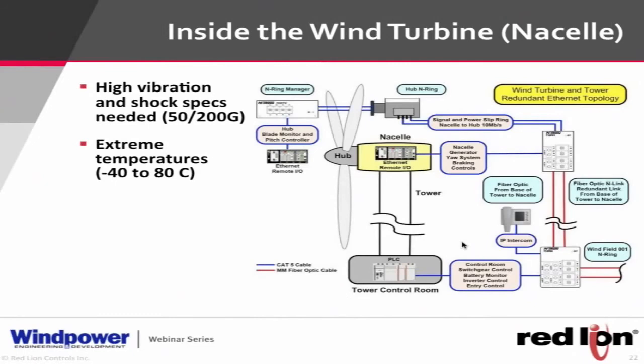So if you look inside the turbine, it might look something like this. This is just a diagram that we have on some white papers, and you guys have maybe seen it before. But if you look at the shock and vibration specs on our Ethernet switch, it is very high, especially compared to our competition. The reason it's so high is because we've been in wind for quite a while, and we know what needs to happen. We know that Ethernet switch might have to be in that hub. And if it's in there, helping control the pitch of those blades, or passing the data that controls the pitch of those blades, then it needs to have a high shock and vibration spec, which all of our switches do.